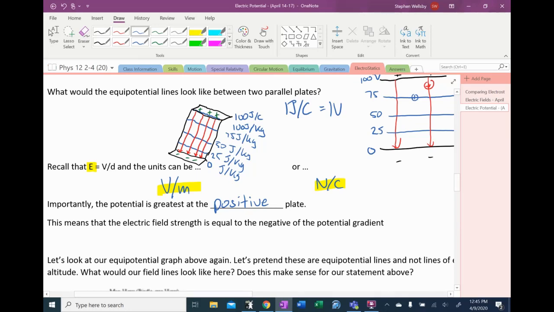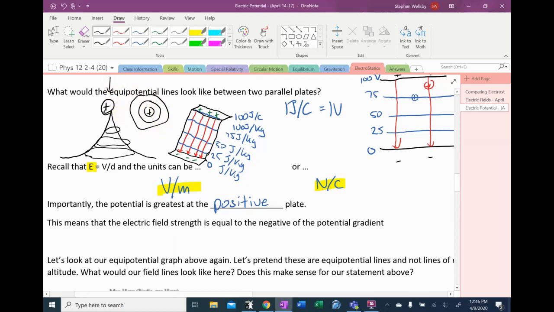So if we were to look at this here with parallel plates, what do we notice that's different if we were going to compare this to, say, our analogy when we used a positive charge? So if we think about a positive charge just sitting in space, the potential around that, if we're comparing it to gravity, is going to look something like this. So the equipotential lines would look something like this. And if you're looking at it from the top, you'd see this would be our positive charge and this would be our equipotential lines. If you're viewing this from the top down, it's going to look like this. So there's a positive charge and we have these equipotential lines that circle around it.